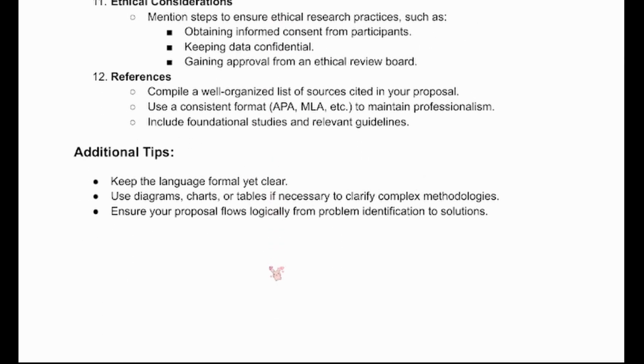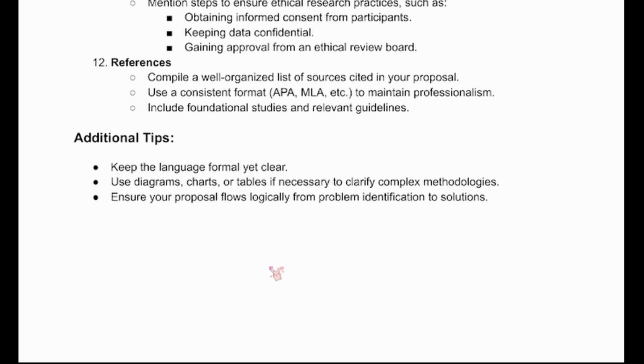And ethical considerations is to mention steps to ensure ethical research practices, such as obtaining informed consent from participants, keeping data confidential, and gaining approval from an ethical review board. It depends on what research you are doing, but for certain researches there are some ethical considerations. The first one is quite normal. The second one is as well. So these two are very common, and they are the most popular ones in most studies. The third one depends on your topic, and whether you need approval of some review board which talks about ethics for you to take that research.